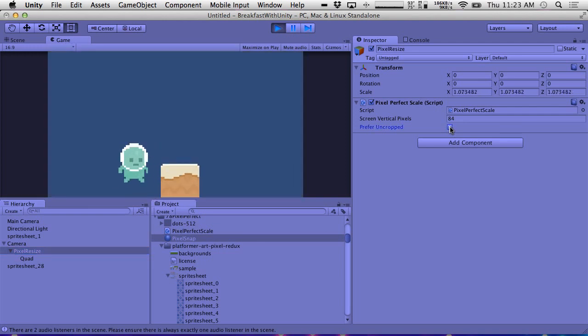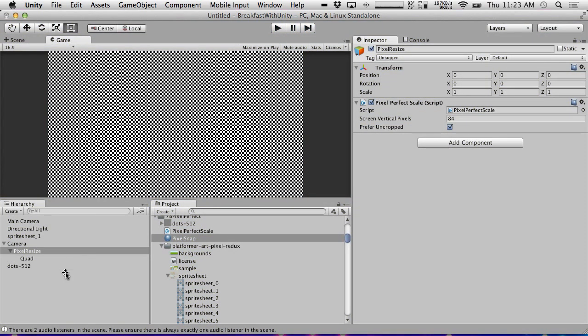So if this checkmark is off and you do this, you'll basically get the same effect that you get in the brilliant Sonic CD remake on any platform. If you play that, all the pixels are always exactly the right size, and it always goes to the edges of your screen. So if you have a wide screen, if you're playing 4:3, you'll see less screen. If you're playing 16:9, you'll see more screen. If you have different resolutions, you might see a little bit less or more at the bottom or top. So yeah, hopefully that will cover people.